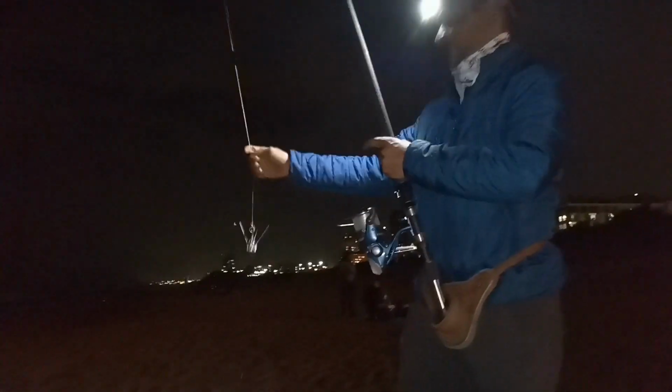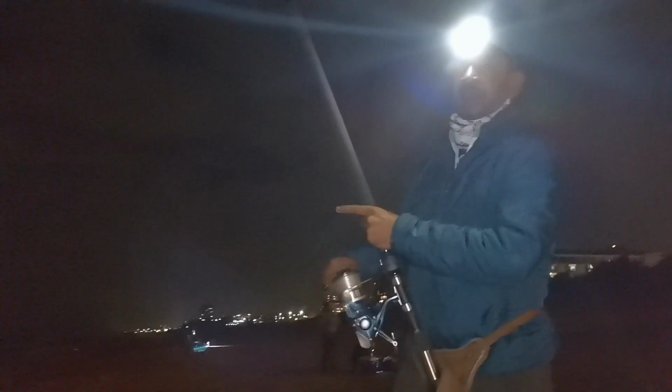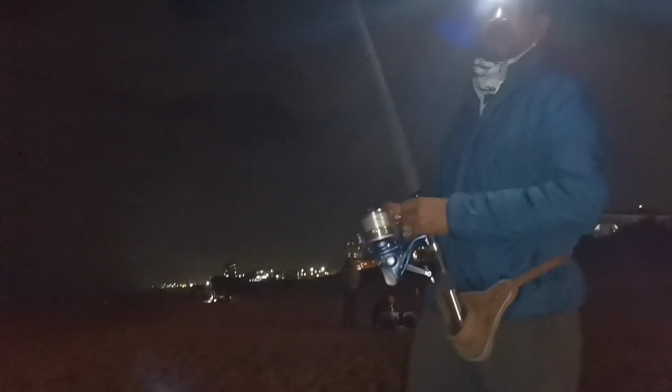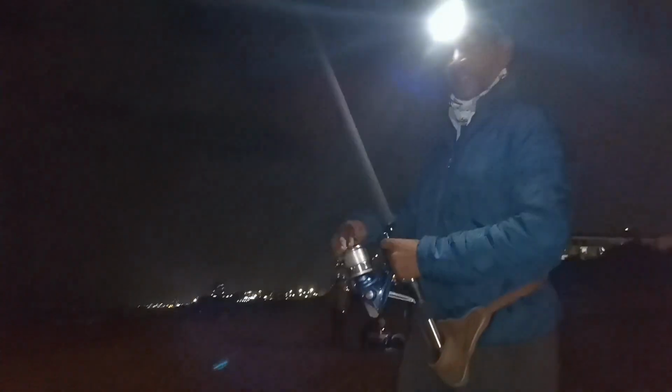What's the size of that rod? This is 14'6". So this is meant for the surf? Meant for surf, rock surf, meant for sliding. In other words, we're doing some heavy duty fishing, so this is what we're going for. So let me get the weight out there and then we'll take it from there.